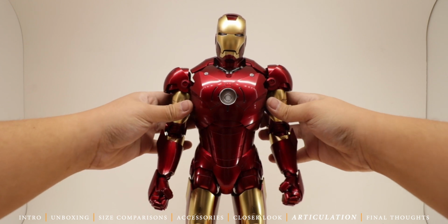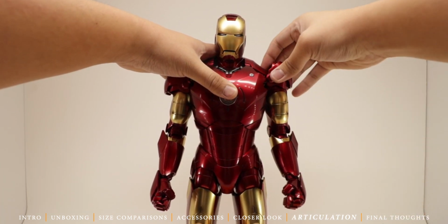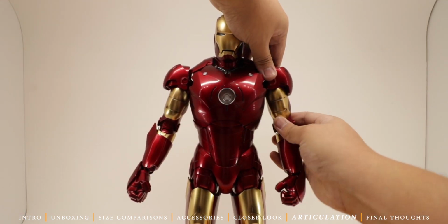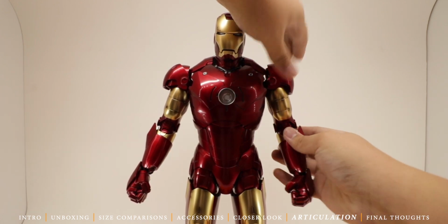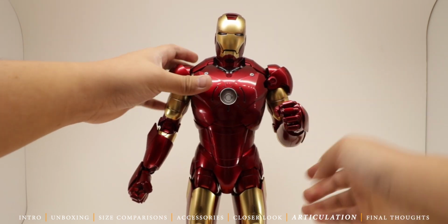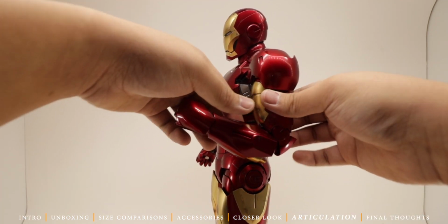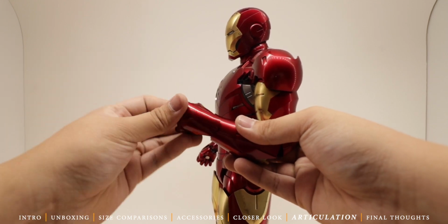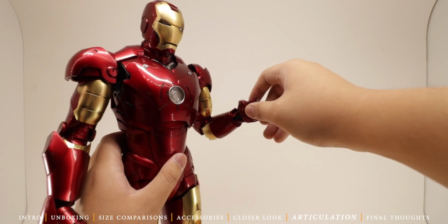So this will last for a little longer, and you get a ball joint at the arm right there, and you get this little spring joint at the shoulder pad. He also has a bicep swivel, which moves side to side. You also get a double jointed elbow right there, which bends a little over 90 degrees, which has some great range right there. And the fists here are on a ball hinge, so it rotates right there at the ball joint, and it has a hinge at the bottom of the wrist right there, as I showed before.